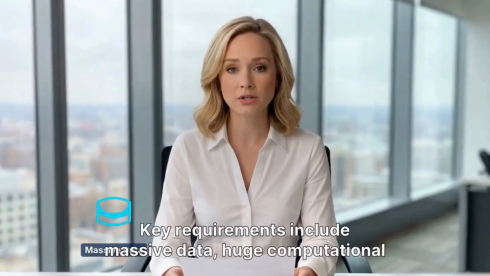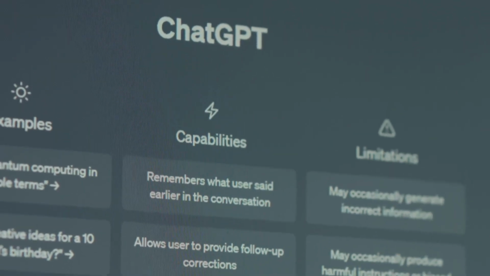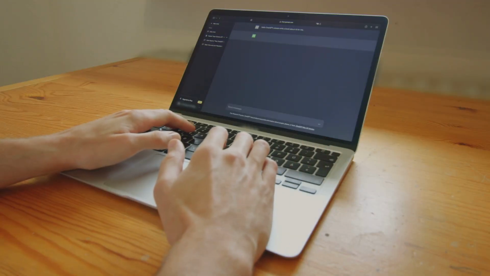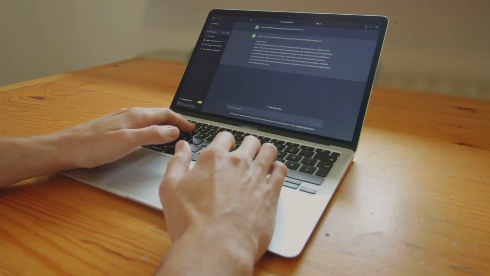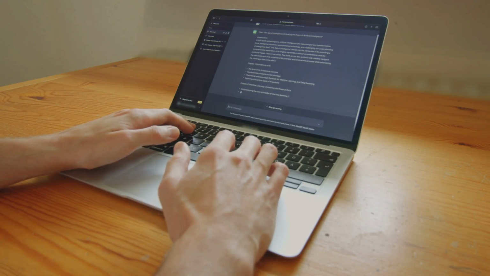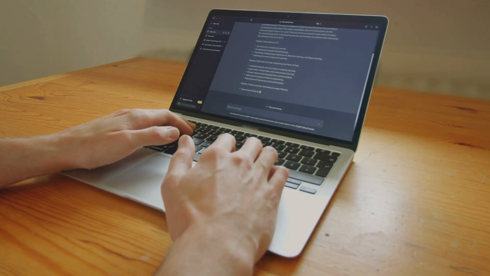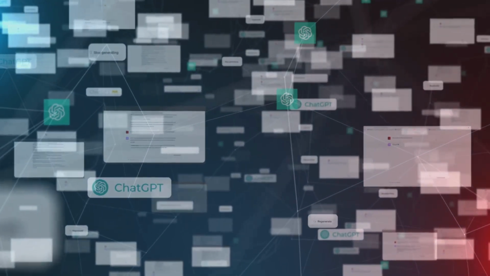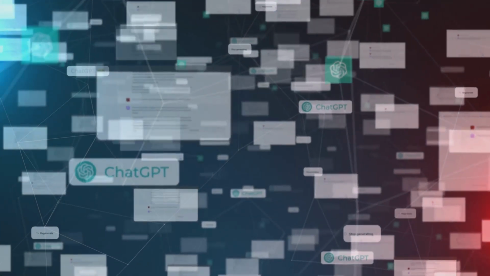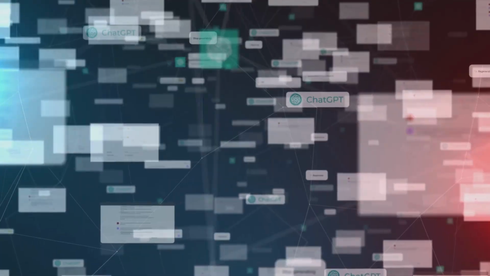Next, essay structure. Use case 2, structure your essay like a pro. I am writing a 2,000-word university essay on the impact of social media on mental health in teenagers. Help me create a detailed essay outline with an introduction, 5 main body paragraphs each with a clear argument and supporting points, and a conclusion. Use formal academic language. See the logical flow: intro, 5 body sections with arguments, then a conclusion.